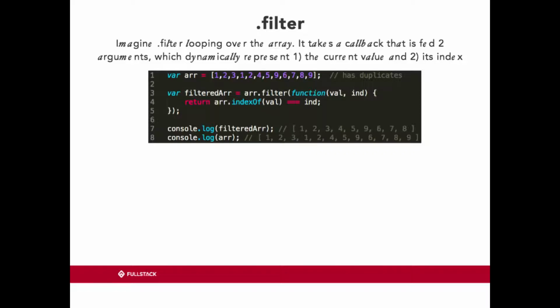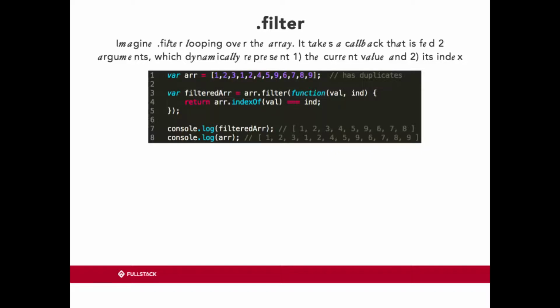An example of when I was using this recently was we basically had customers with a bunch of orders, right? And for us, we only wanted to measure the orders after a certain date. So if I have a list of someone who bought like 30 things, and I want to figure out how many items they bought after this date, filter was a great way to do that. Because all I need to do is filter over these orders and, for each order, ask, did this occur after this date or not? If it did, then I keep it, so true. If it didn't, then it's false, and I exclude it, okay?